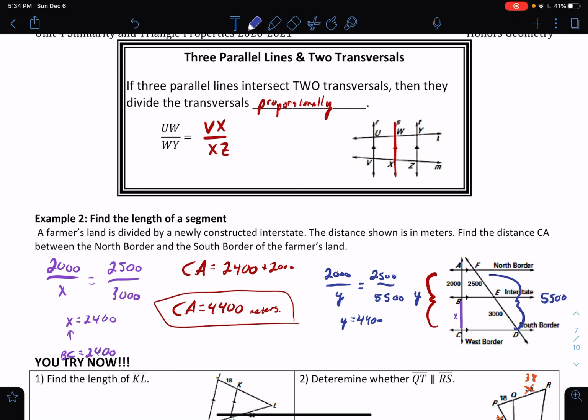All right, so there's going to be several different ways that you can set up these problems just because of the proportions that you're dealing with. Just make sure what you're setting up has the corresponding parts matching up. So like in this first way we did it, my numerators were the top part, my denominators were the bottom part. In this second proportion we set up, the numerators were the top part. The denominators were the whole segment. So we have those corresponding parts that match up as I look across my proportion. All right, so there's going to be different ways to solve these. Just make sure you're matching up the correct parts.